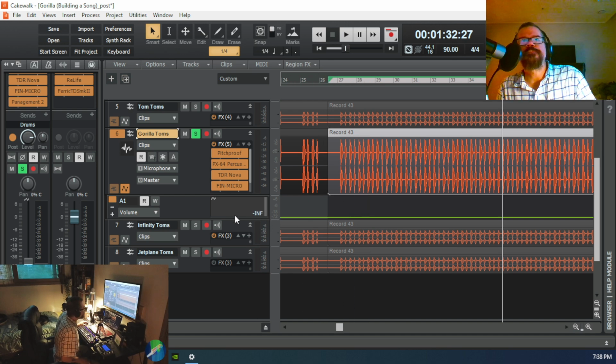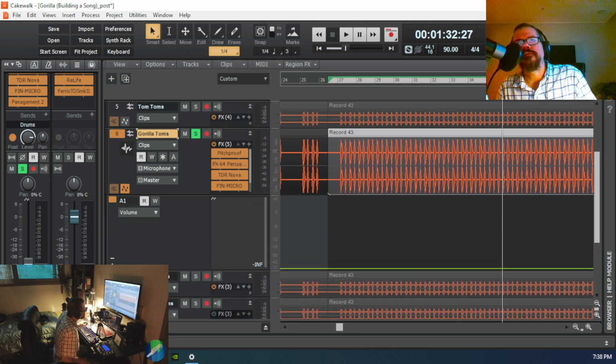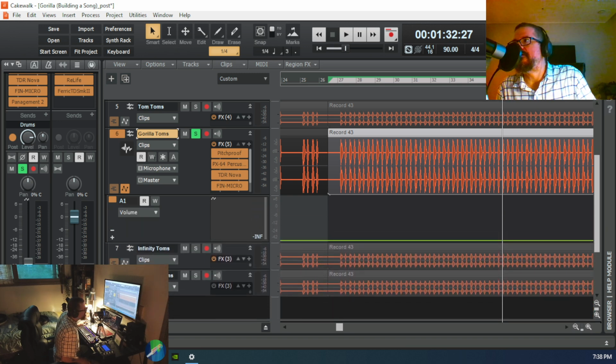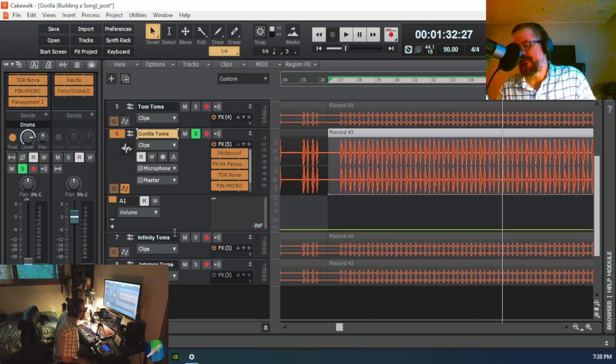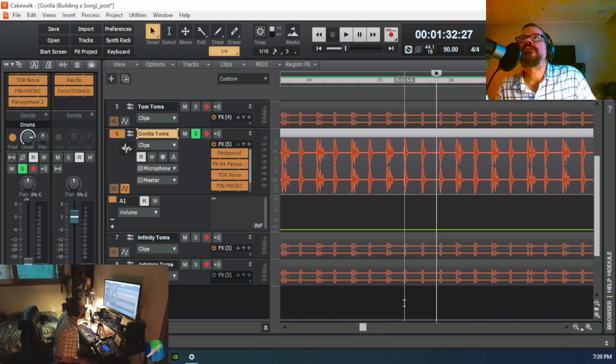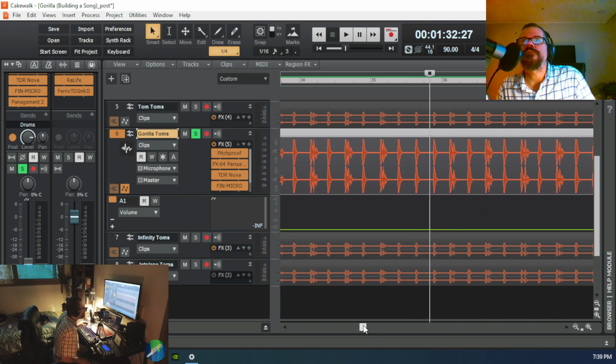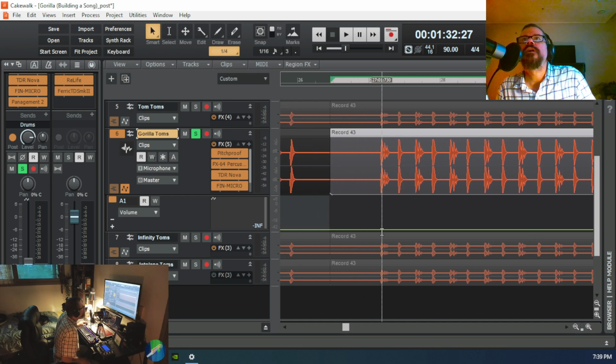So, here's my volume automation lane, which I can widen or narrow. Obviously, the gorilla toms are not audible at all throughout the entire track, but here is where I want them to come in. So this is why I'm going to zoom in a bit more, right? Again, just shy of 36. That's where the volume is going to come back down again. Here's where I want it to come in, right there.